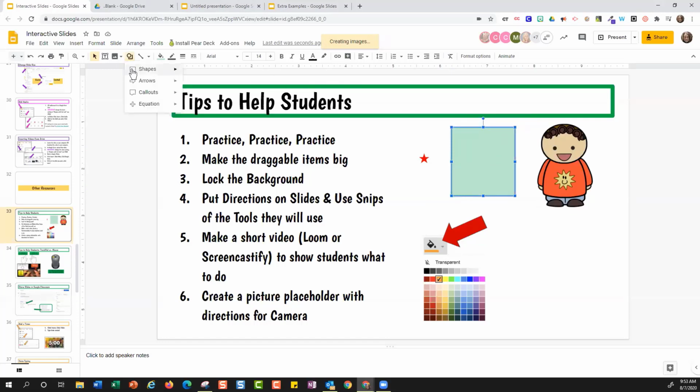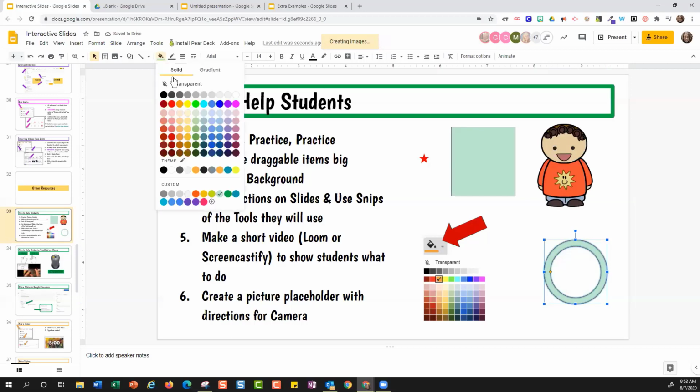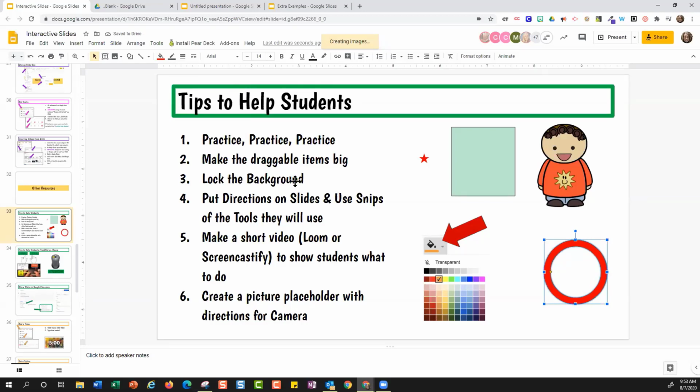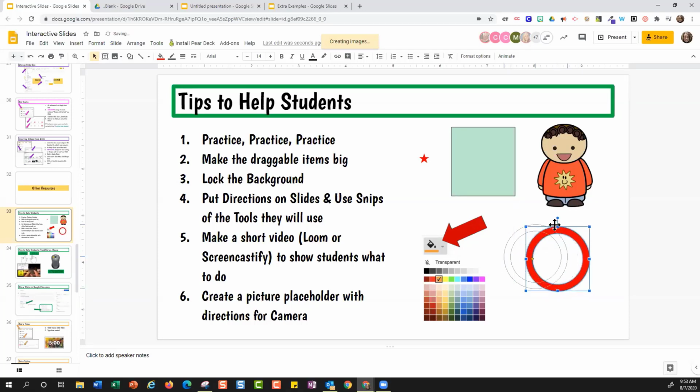Let me show you something else that sometimes we do. If I come to shapes, I have used this one a lot, this circle. And let me show you why it's not so great and show you an alternative. A lot of times I might use this tool and say, I need you to put the circle around the letter G, whatever, okay? I've used it a lot. So I'm going to slide it over here and the kids are going to have to slide over here. The problem with this is the center isn't clickable. The only part that I can click and drag on is this little teeny tiny sliver. And is that going to really work for our kids, or for all of our kids? Some of our kids? I don't like this. Let me give you an alternative.